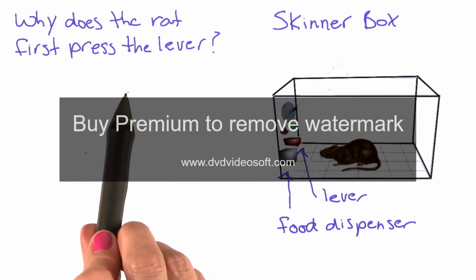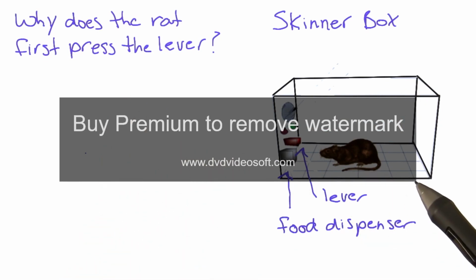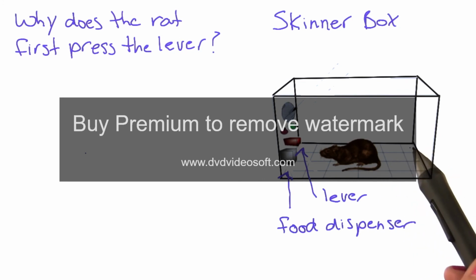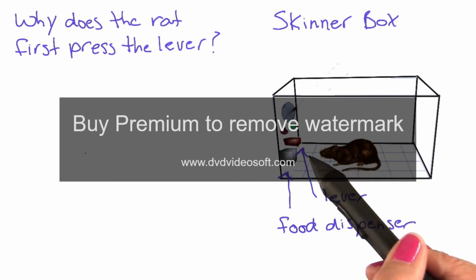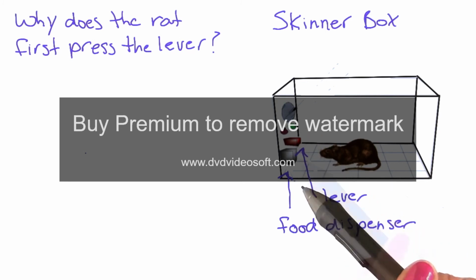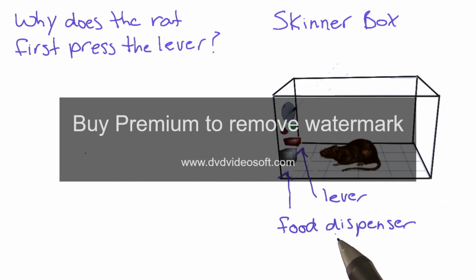First, we want to know, why does the rat first press the lever? Well, it turns out rats are exploratory creatures, meaning they will walk around their environment and check it out. And so when the rat is first placed in the Skinner box, it may go over to the corner, stand up and smell the walls, but eventually it may come over and bump into the lever or stand on it to smell something up here. When that first occurrence happens, we can deliver a food pellet to the rat.